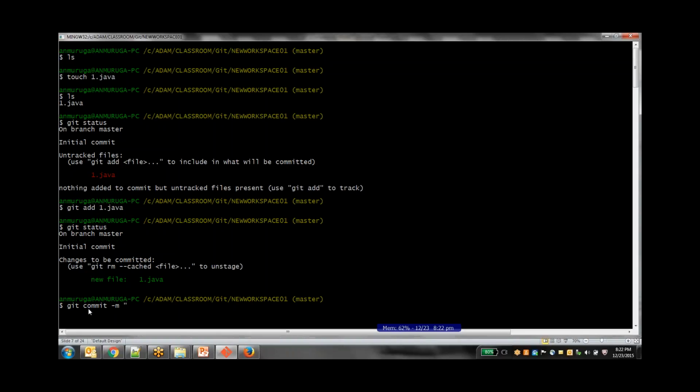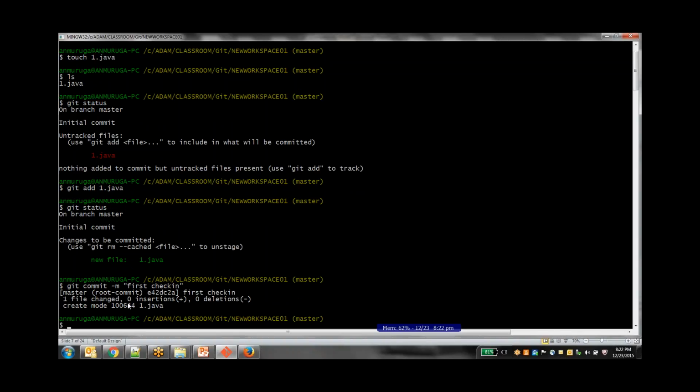Okay, now why is it required? We will come to know a little later, because it is not easy to identify a commit ID in Git. So for that very purpose, whatever you are trying to store permanently into the repository, you need to identify quickly. For that purpose, we will use a message through which we can know at any point of time what you have done in that commit or check-in. So we will say first check-in.